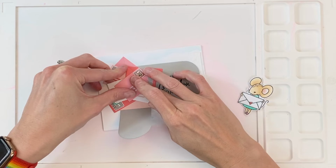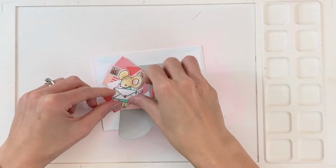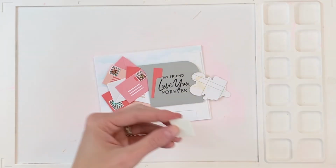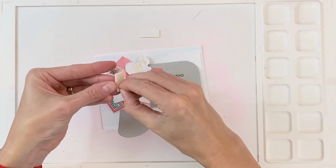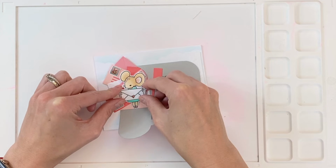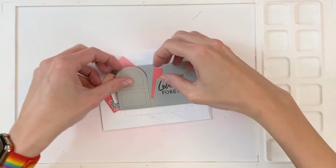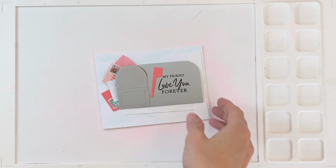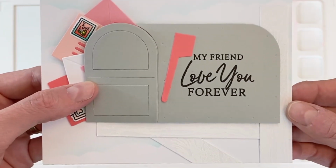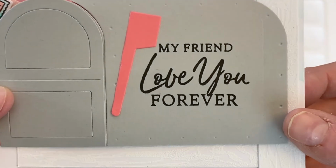I got all my envelopes positioned, trying not to cover up that last postage stamp too much by my cute little mouse here. And once I get that last envelope arranged, I'm going to add a very thin piece of foam tape to the back side of my little mouse here. Thermal Web has some really great foam adhesive that's on the thinner side, which is great for when you don't want something so thick. And then I just stuck her down, and as you can see, she is totally hidden behind the door of the mailbox, which I think is really cool.